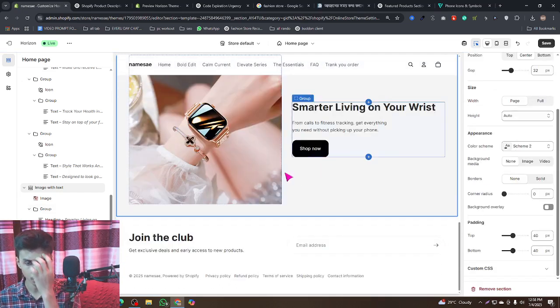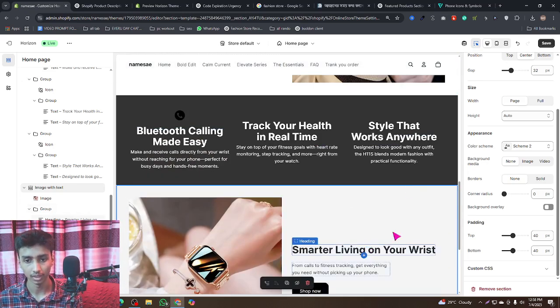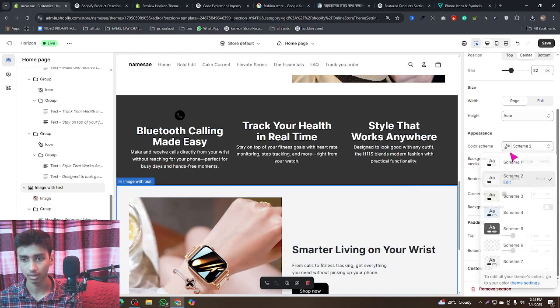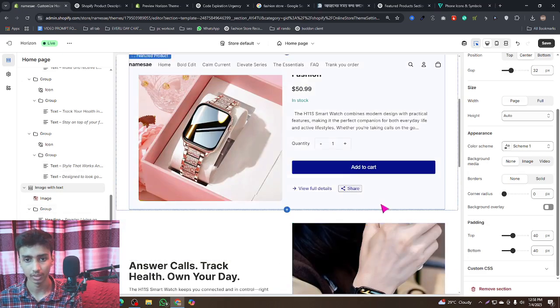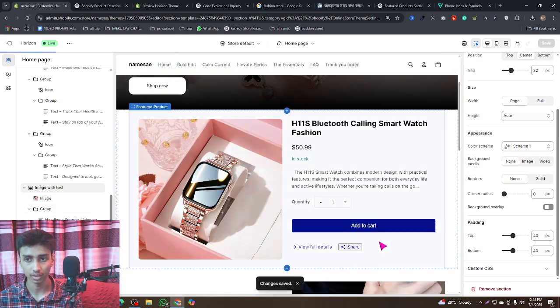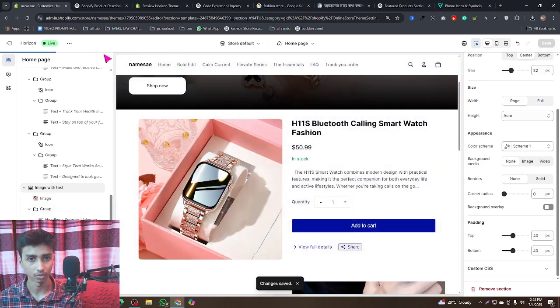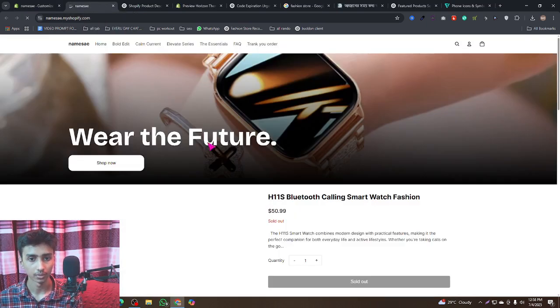So guys, as you can see our homepage is done, so you're gonna click the footer. So let's keep it white for now. Later on we will change it. Okay, so as you can see we have completed. So right now we are gonna create the header and footer. In the next part we are gonna create the header and footer. Okay, so let's go to the preview, and now you will see the website.